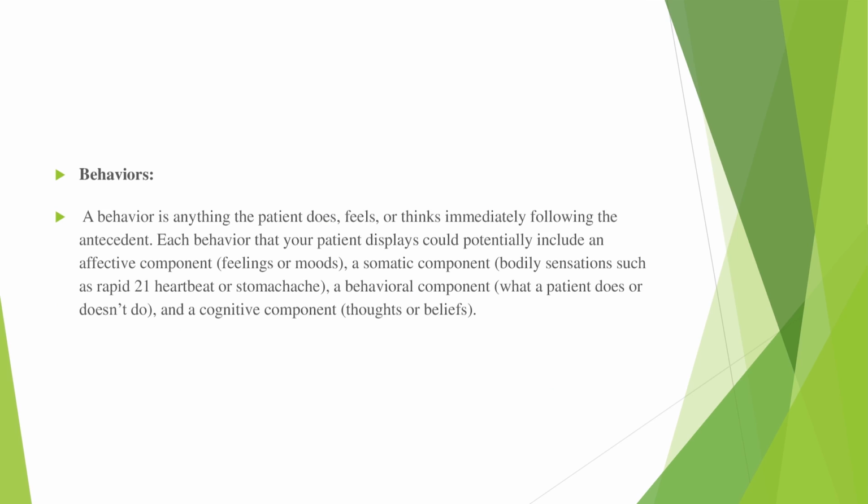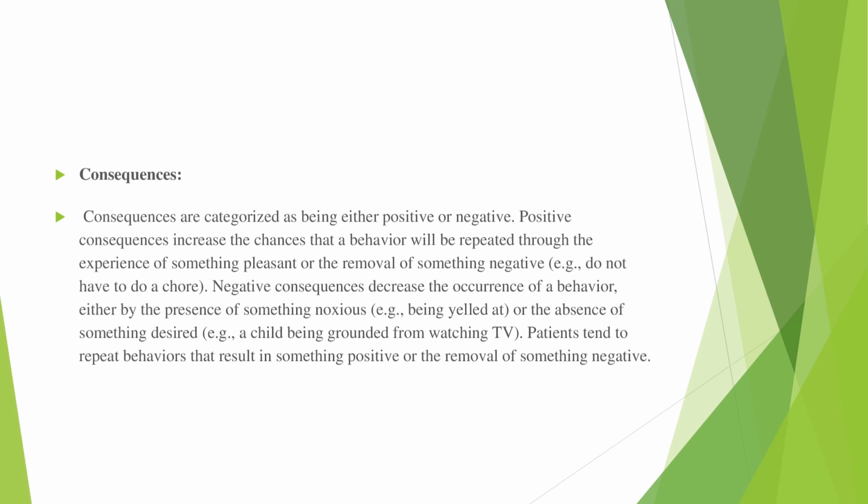Behaviors. A behavior is anything the patient does, feels, or thinks immediately following the antecedent. Each behavior that your patient displays could potentially include an affective component, a somatic component, a behavioral component, and a cognitive component. Consequences. Consequences are categorized as being either positive or negative. Positive consequences increase the chances that a behavior will be repeated through the experience of something pleasant or the removal of something negative.